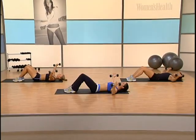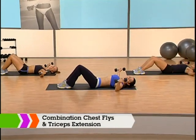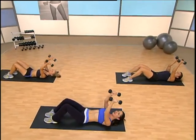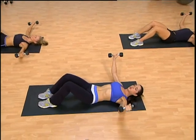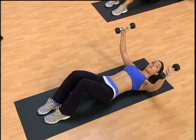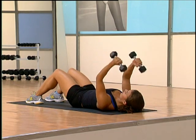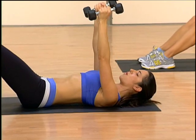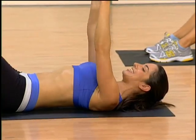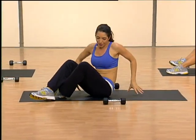Tempo — press it down, squeeze, really work the back of the arm. Four more, really control it, squeeze. Last two, and last one. Open up, maintain a slight bend in those elbows — we're going to combine it: two slow up and down. Squeeze it up for two and down, extend, back up, and open. Do it again — squeeze together, bend those elbows, press it up, and open. Now tempo — squeeze up, press, extend, beautiful. Up, press, extend, and open. Two more, really control it, and last one. Lower those weights down — you can use your back leg to assist yourself getting up. Great job.